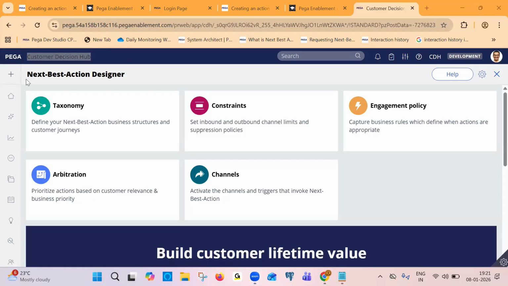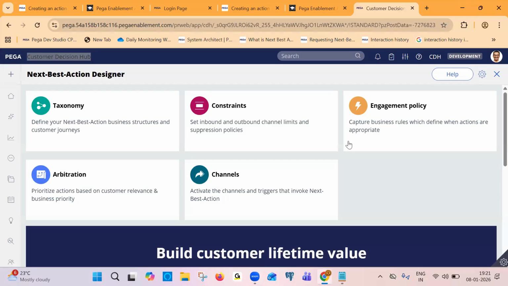Yeah. Now about this NBA Designer, we'll try to understand in today's session along with some other concepts also, if time supports. So what is this NBA Designer?